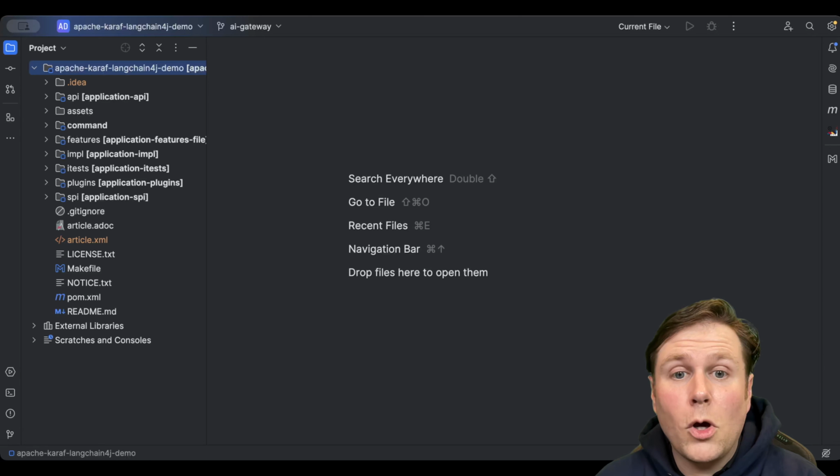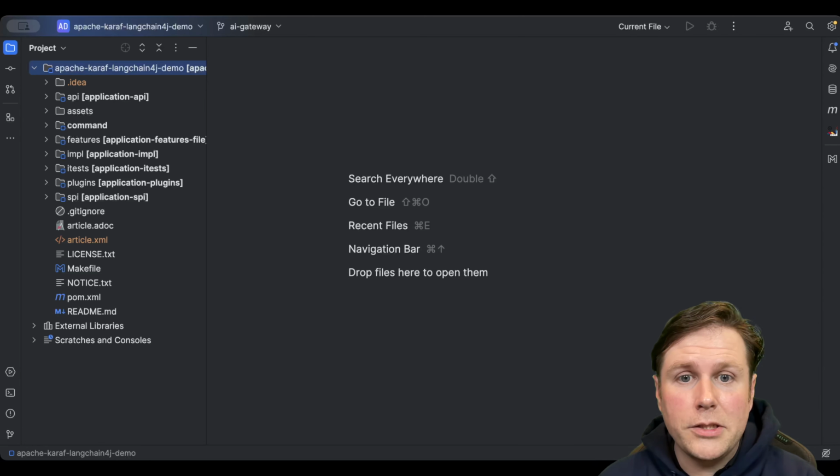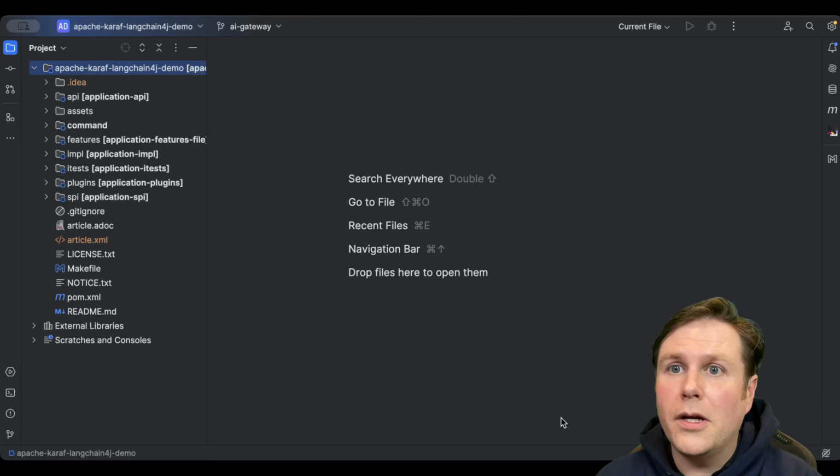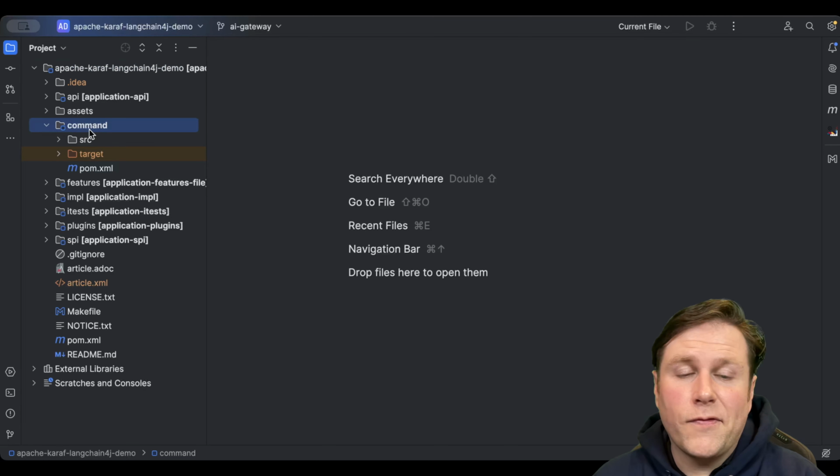To begin, we have opened up our project repository. Take a look at the show notes below for a link to our Git to be able to pull the code and you can follow along. We have a module that is specifically put together just for our custom command. That is the command that we could use to say AI ask plugin name and then some prompt.